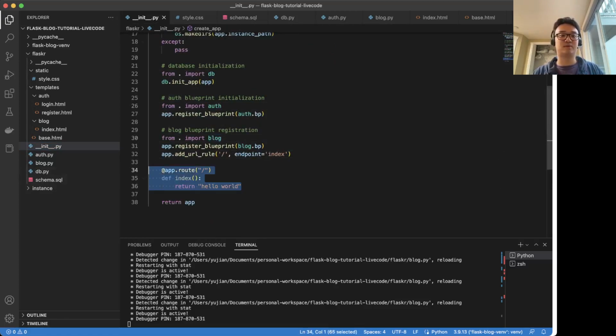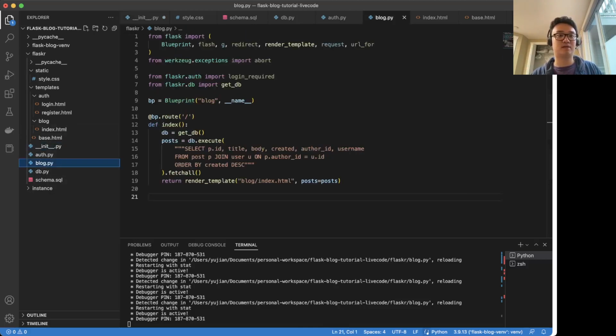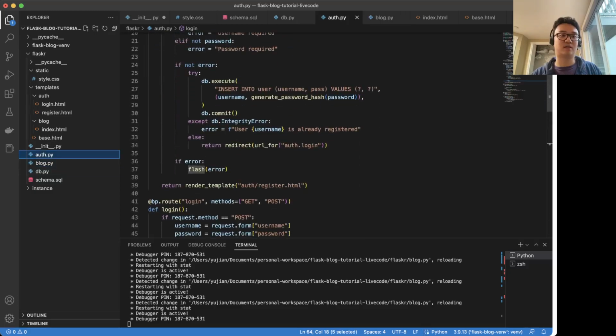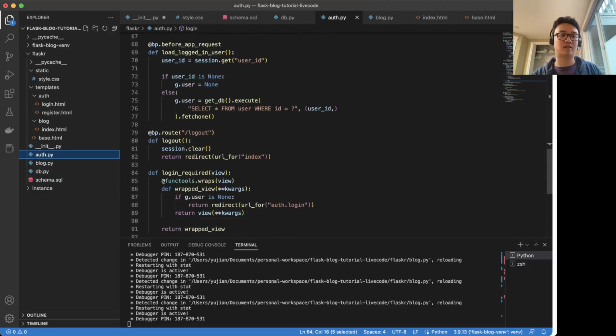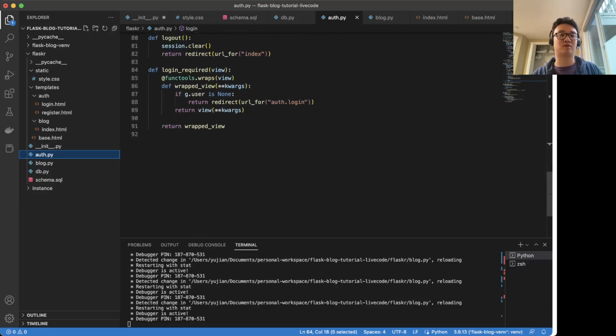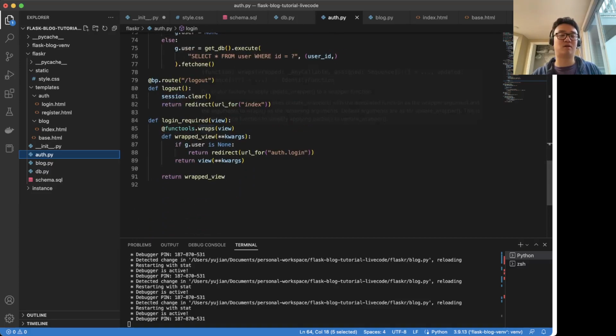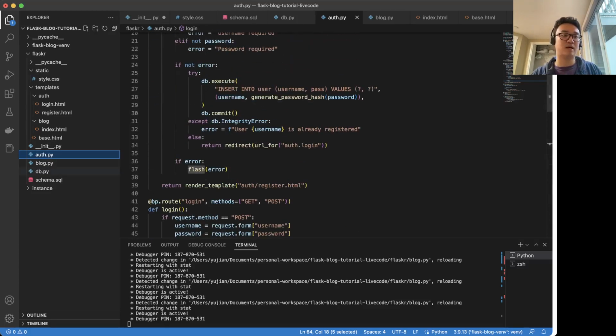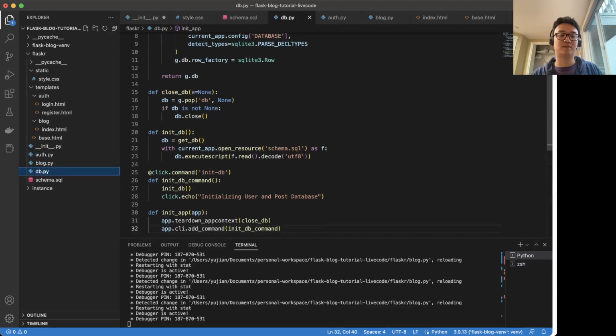I'm going to get rid of this. We don't need this anymore. The blog is here. This is the authorization. We have the register, the login, the logout, to make sure that the user is logged in to see a page. And then we also have the database.